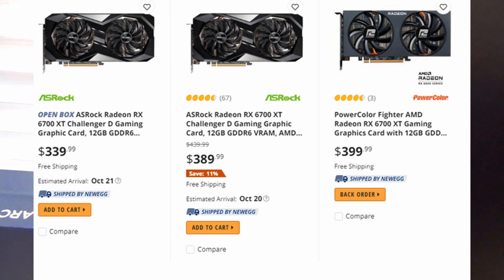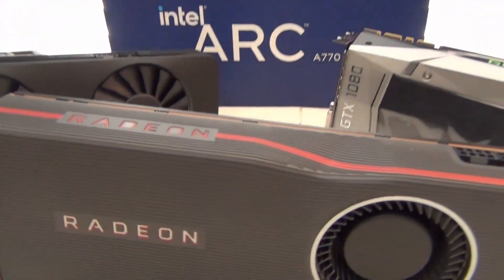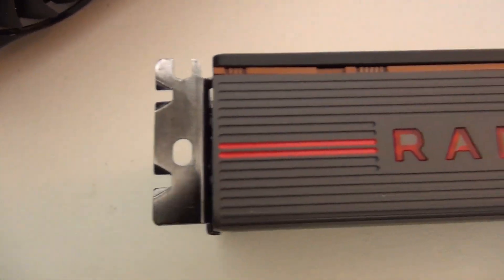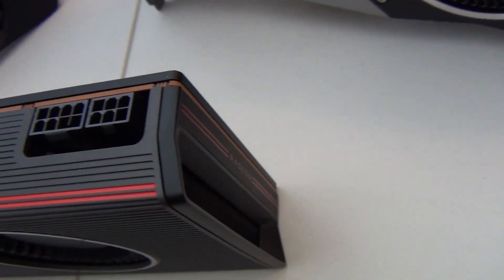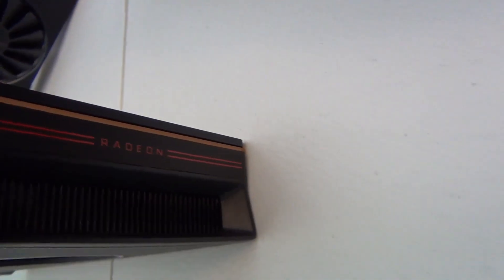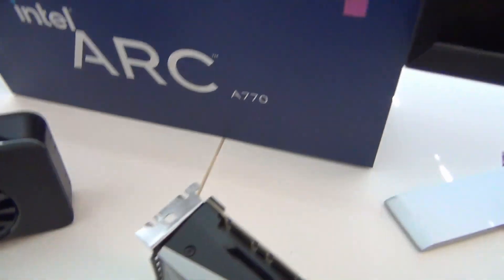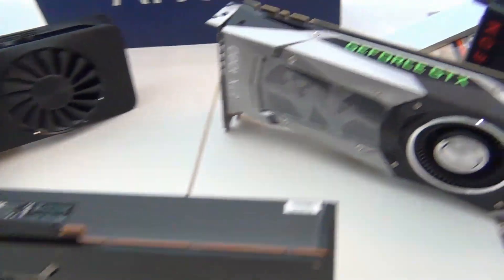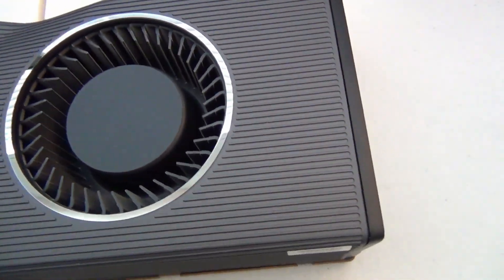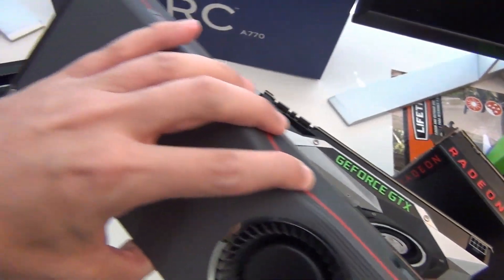At time of filming, the 6700 XT can be purchased from sites like Newegg for around $389. The RX 5700 XT launched back in 2019 alongside the Ryzen 3000 series CPUs and the X570 platform — notably the world's first PCIe Gen 4 graphics card. Equipped with 8 gigabytes of GDDR6 and a TDP of 225 watts, on paper it appears similar to the A770, though as we'll soon see, the A770's looks can be deceiving.